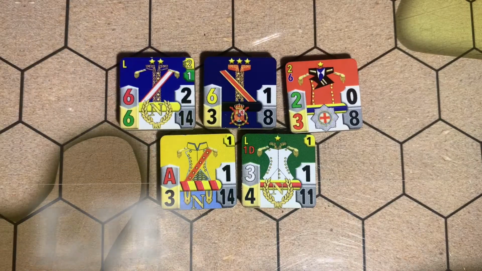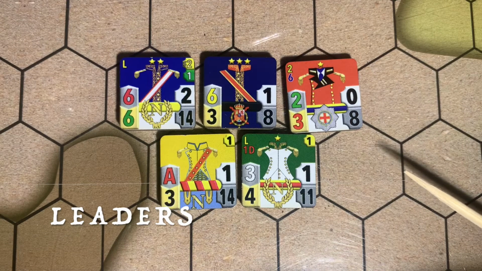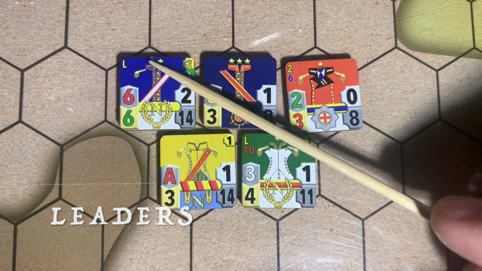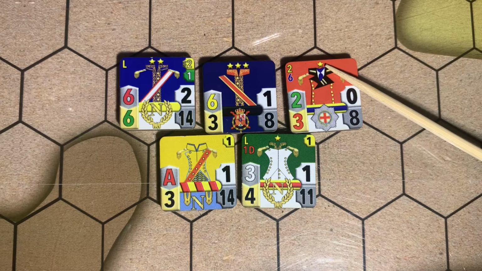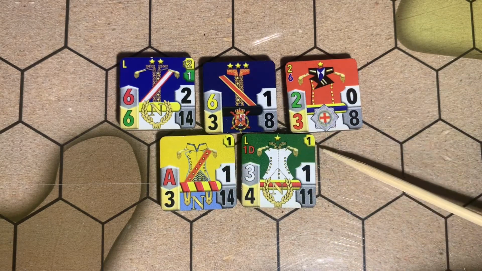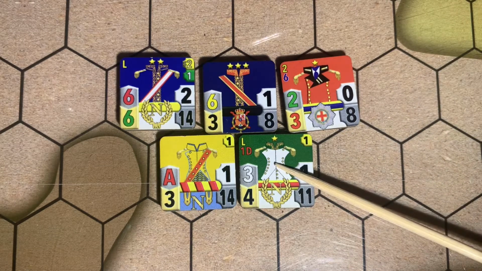Finally, for the counters, here is a sample of leader counters. We got a French division commander, a Spanish army leader, 3 stars, a British brigade general. This is an aide-de-camp, and this is another brigadier for the French dragoons here.